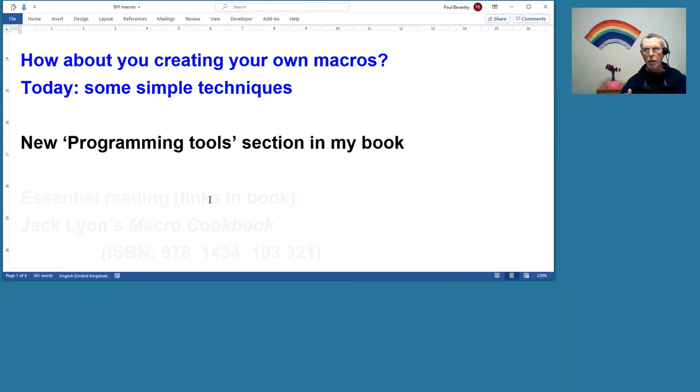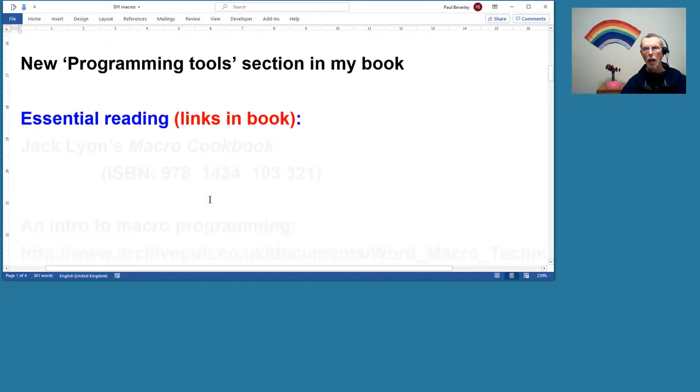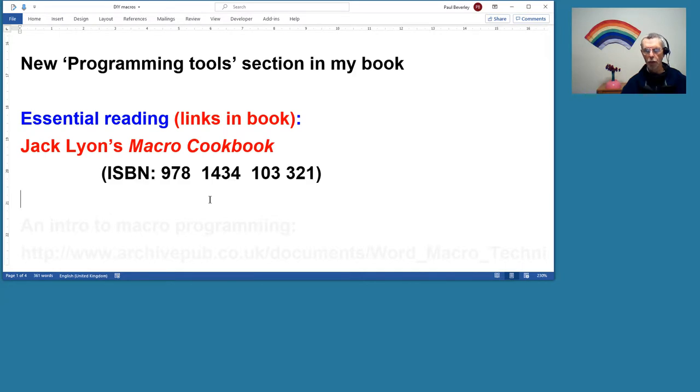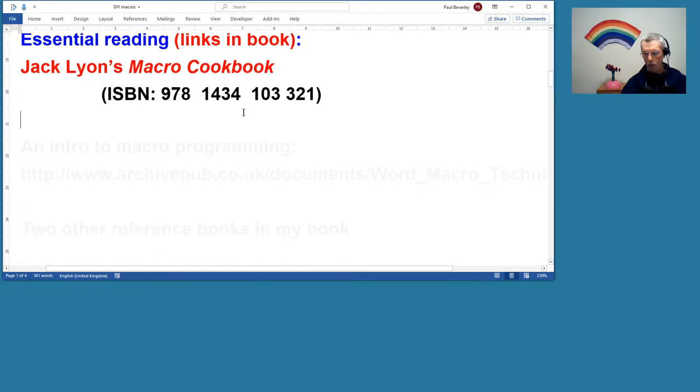There are reference materials, and information in the book as to what other books you could use, what references there are. I would say that Jack Lyon's macro cookbook is an essential. The links are in the book, so there's no need to copy them down from the screen.